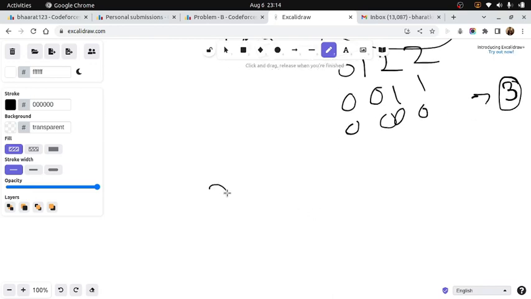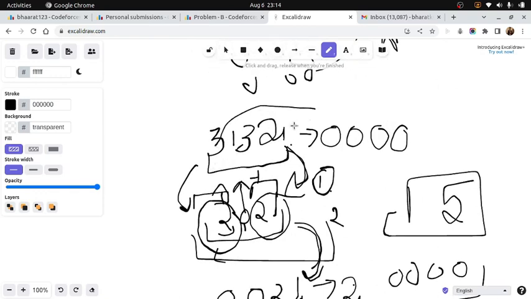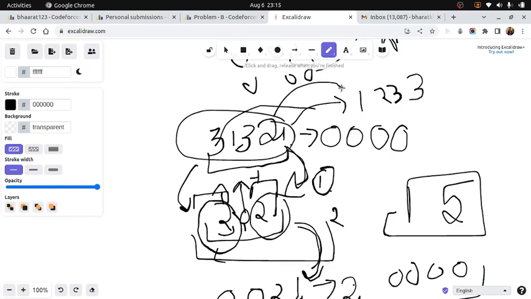So basically 3 is less than 5. So a permutation of this array, 1, 2, 3, 3, has to perform fewer operations to convert it into 0, right?